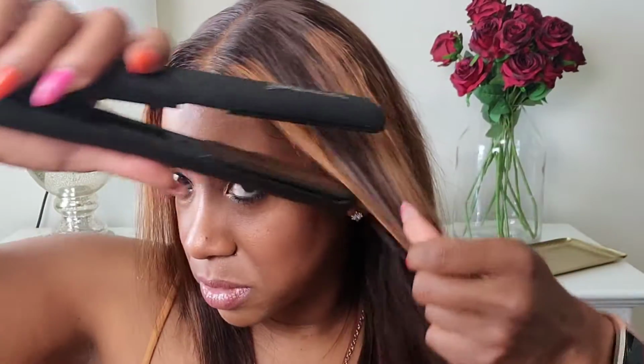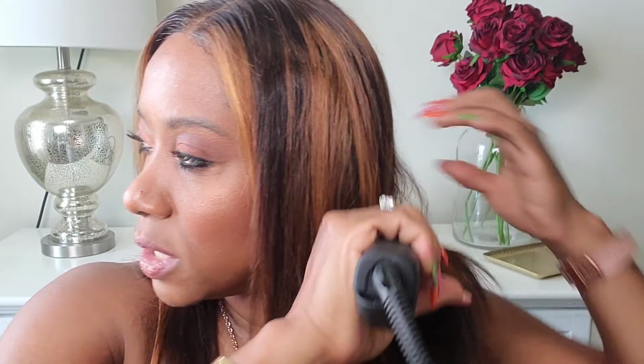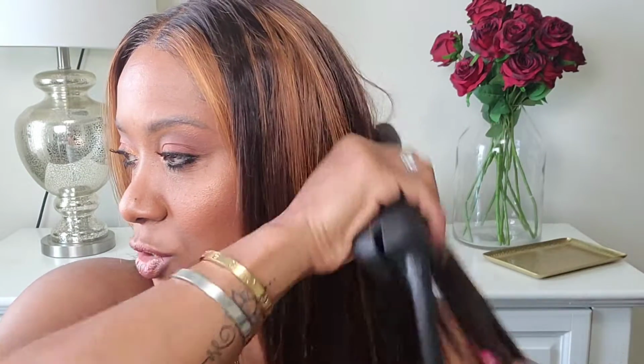I just think with my skin tone, it works well. I think most people can wear highlights, though. I don't really know too many people with too many skin tones. I used to not like brown hair, but now I have embraced it. I've always liked really dark black hair. I'm not exactly sure where that came from, but I do like the browns. I think they look really good on my skin tone, and they compliment me well.